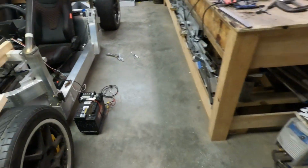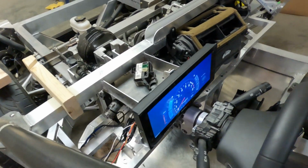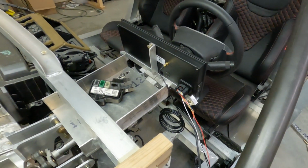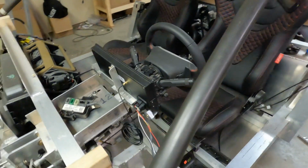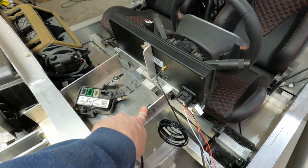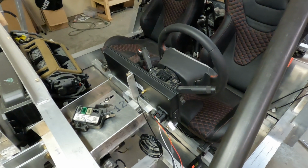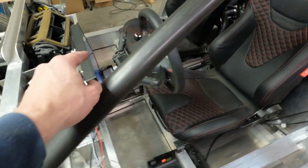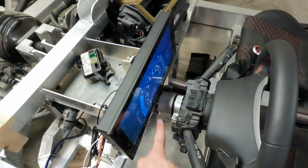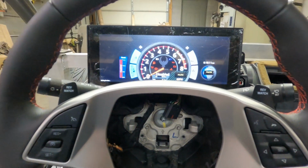And also I have a mount made for the instrument cluster, and I've just got some crappy hardware holding it on with some spacers. I don't have the right size hardware, and I originally was going to mount it solid to here, but when you move the steering wheel in and out, it was starting to block the view on the panel quite a bit. So I mounted it to the telescoping part of the steering column just behind this knuckle here that raises up and down and moves.